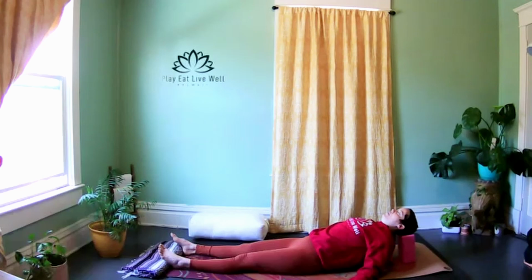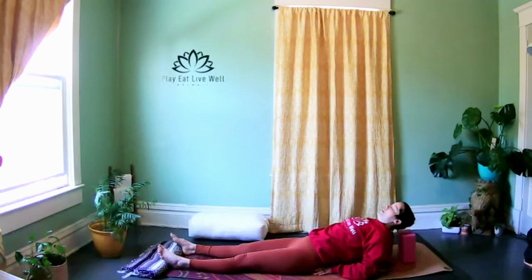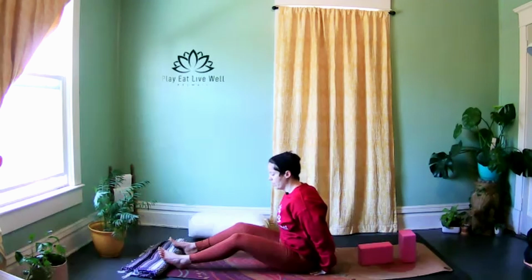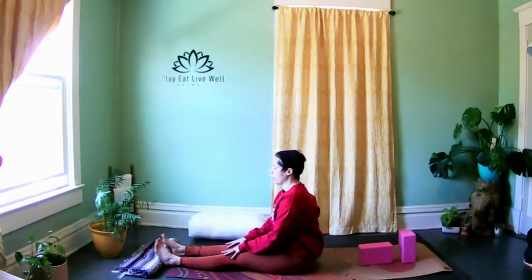Take just a couple more breaths here. And whenever you're ready, just start to bring the hands next to the body and use that to push into the floor to lift you up and off of your props, being really intentional as we come out of that shape. And then I'll invite you at the top, maybe just to sit and notice the sensations that arise in the body.